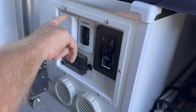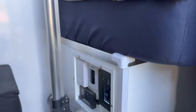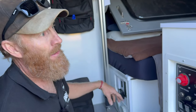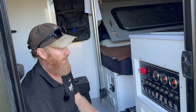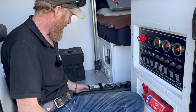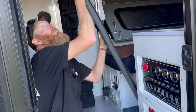That is the up and down for the actuator. So I'm just gonna press that. That's all you have to do. Okay, very simple. Same in reverse, press that button to come down. That's gonna go up now, we don't have to do anything. It's gonna go up on its own and lock out on its own. While it's doing that, we're gonna do the awning.